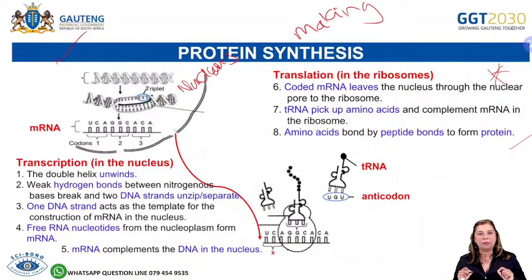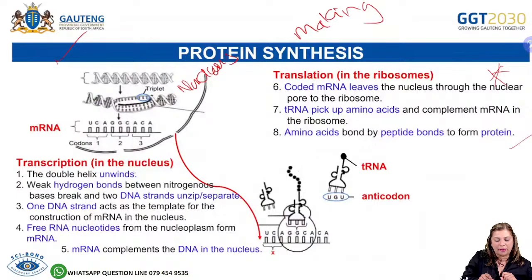To transcribe means to write. Do you remember we spoke about how in the old days they used messengers? The kings or the queens would write a letter, and the person would take it on a horse or a donkey and transport it to another part of the country or the land, and that's how the message was taken. The same way, there's a message that's being copied here, and it is being copied from the DNA. So let's look at what happens.